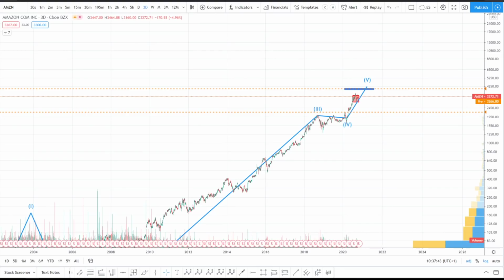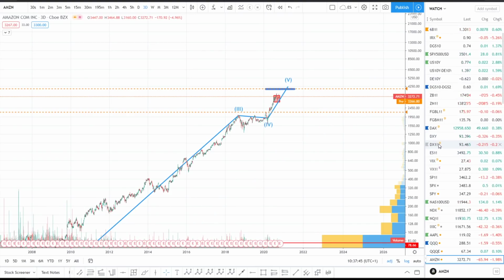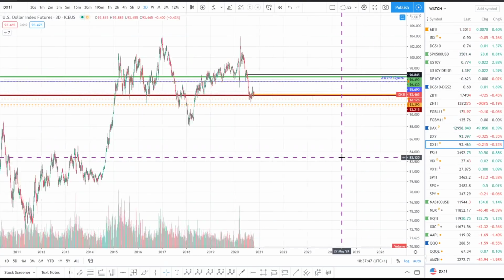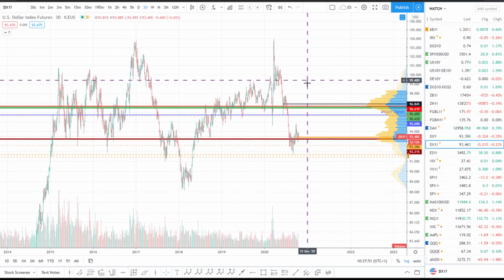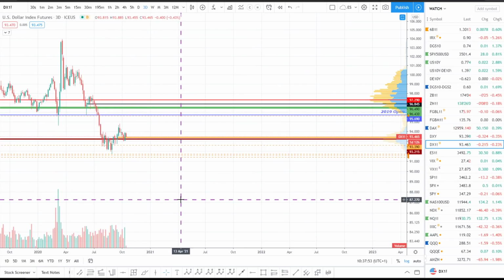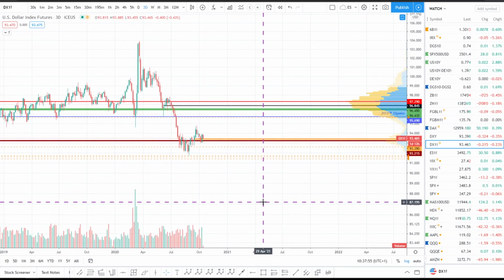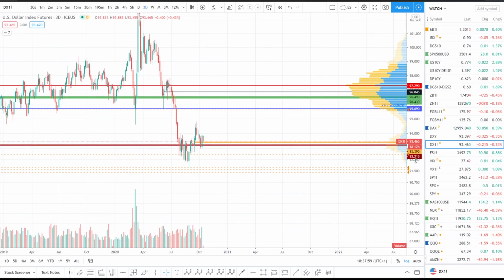So I think the Nasdaq at these levels is quite concerning. Clearly, the dollar, we've been looking at this for quite some time. It's below the 19 open. And you can't get bearish at these levels. I think a big surge in the dollar here is coming either before the US election, on the US election, maybe after the US election. But it's just getting ready for a big move.